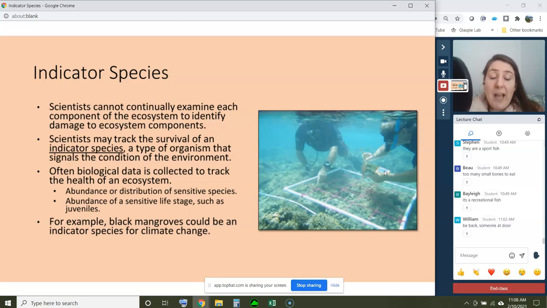An example that we have looked at in past lectures is black mangroves as an indicator species for climate change. And so those black mangroves, they don't do well when there are really cold winters, and they tend to spread when the climate is heating up. So they can be a really good indicator of a changing climate. And that way you don't have to have climate sensors, temperature sensors everywhere to be able to tell that things are heating up. You can fly a plane over and say, well, the black mangroves are expanding, and so that means that conditions have been warming in this area.